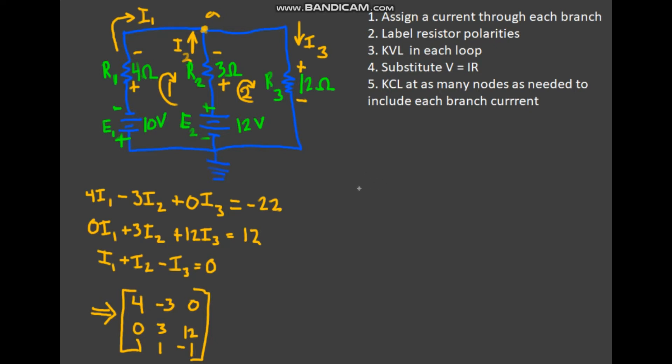If you don't know how to take determinants, I encourage you to watch a video on how to do that, but you can pretty much type this in your calculator. So if we want to solve for I₃, what we need to do is we need to take the total determinant. Let's call this matrix A.